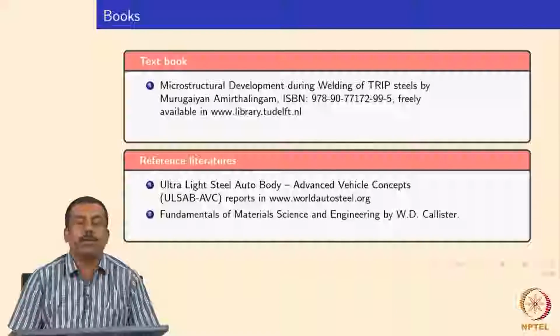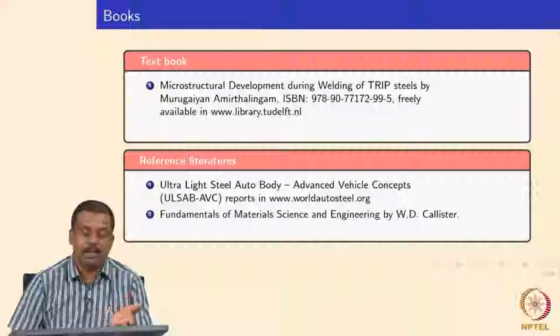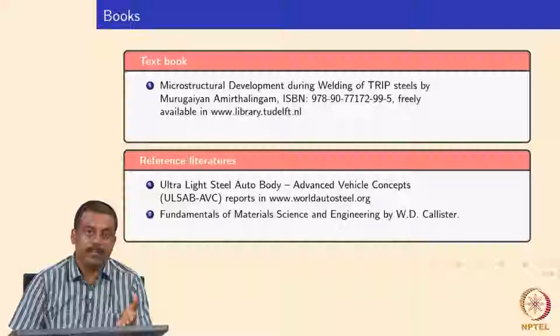Okay, so having said that, you can refer to the following textbooks for your reference. You can refer to one of my books, Microstructural Development during Welding of Strip Steels. You can freely download this book from the repository of library.tudelft.nl. The chapters I am going to talk about, the introduction to advanced high strength steels, the basics and the welding metallurgy of advanced high strength steels, are all covered in the textbook. Please refer to that book, and plus I'll be giving out the handouts and the slides that I am going to show you during the course of these lectures. You can refer to that, and of course you can also ask any questions you have during this course through the forum. I'll be glad to answer all the questions.